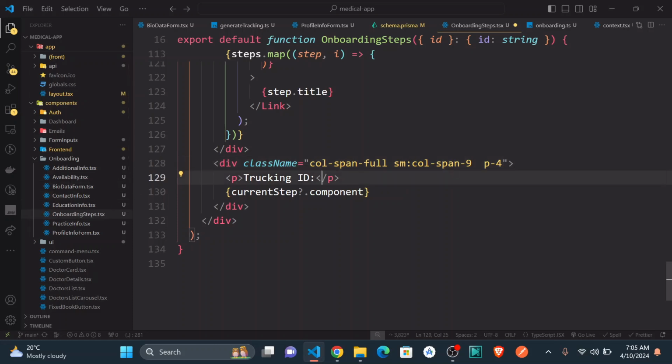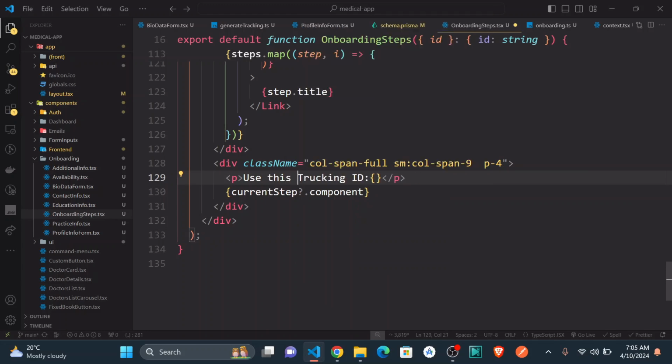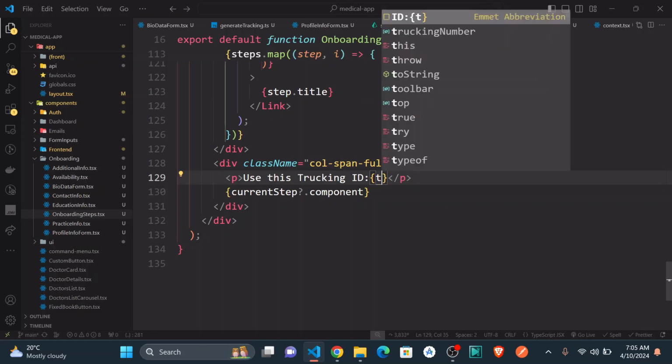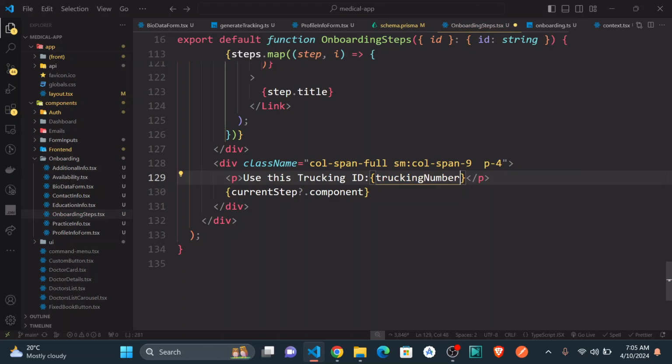So I'm just going to first put a tracking number of, for instance, use this tracking ID, which is just going to put tracking here, tracking number. Okay, use this tracking number.